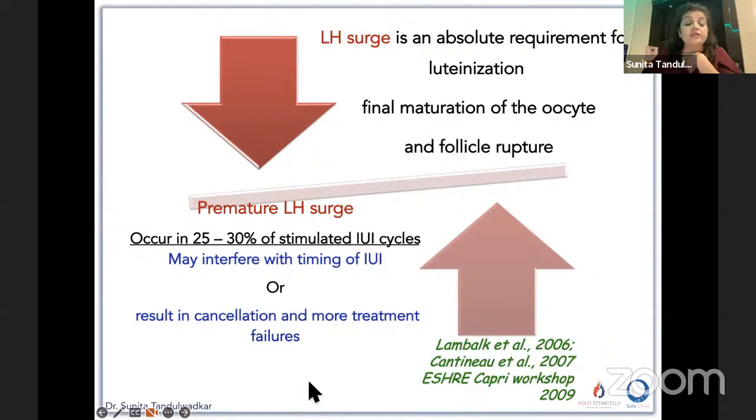in my practice, I give antagonist. When do I give it? When I see beautiful follicles, 3 follicles, 15, 15, 15, and a beautiful lining that is still the follicular phase lining, with only the estrogen effect. She's on gonadotrophin, and I will start her on antagonist and continue the gonadotrophin, maybe with a marginal increase in the dose, because I'm suppressing endogenous gonadotrophin completely. You understand? And then I will keep on moving. By this, I avoided a premature LH surge.